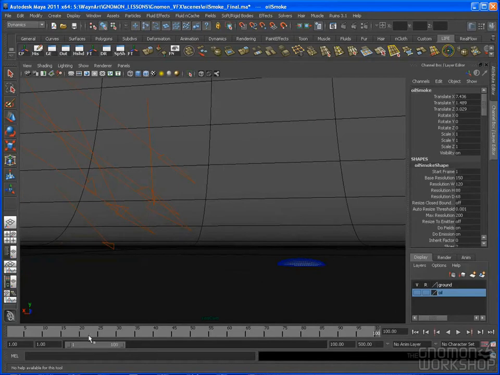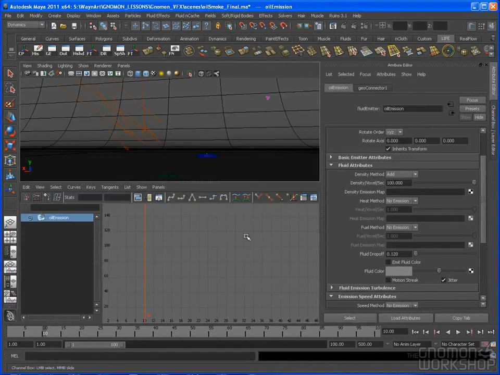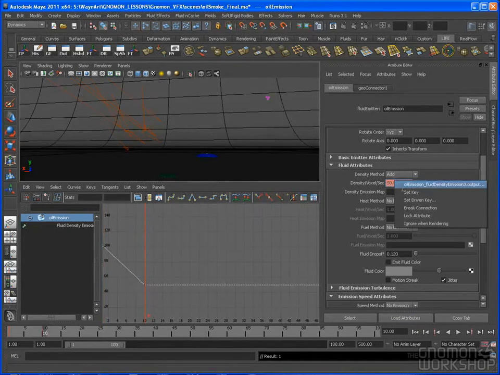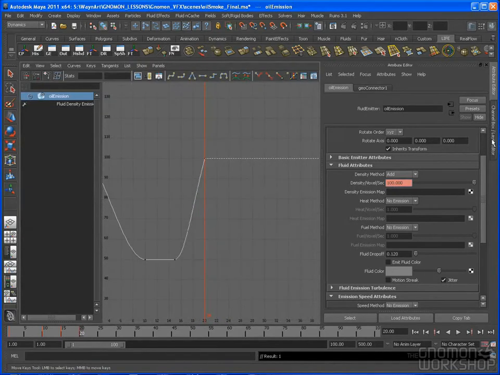Keying that over time and animating it with a post-infinity curve will allow us to get a nice density pattern that feels more natural and will match our reference. So I'm going to key a value of 100 at frame 1. At frame 10 I'm going to give a value of 50. At 15 I'm going to give a value of 50 as well. And finally at 20 we're going to key that at 100.